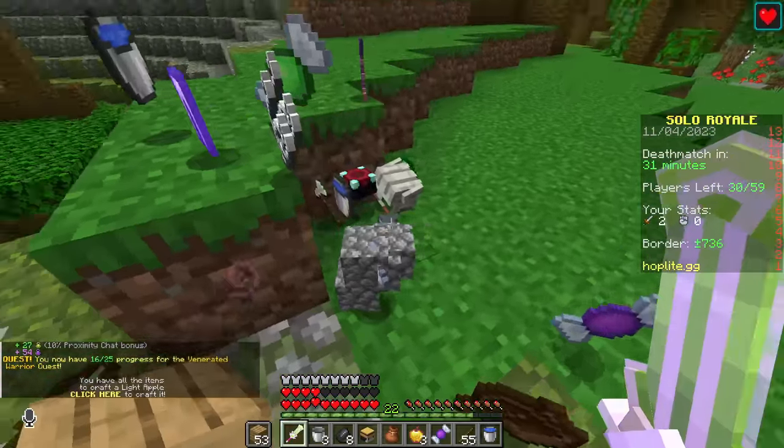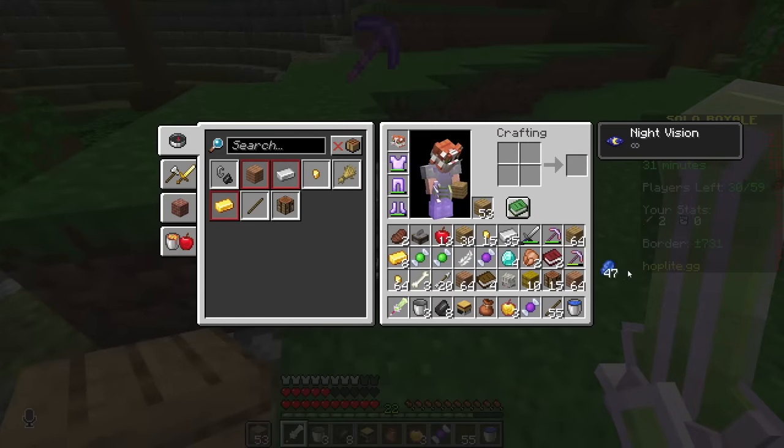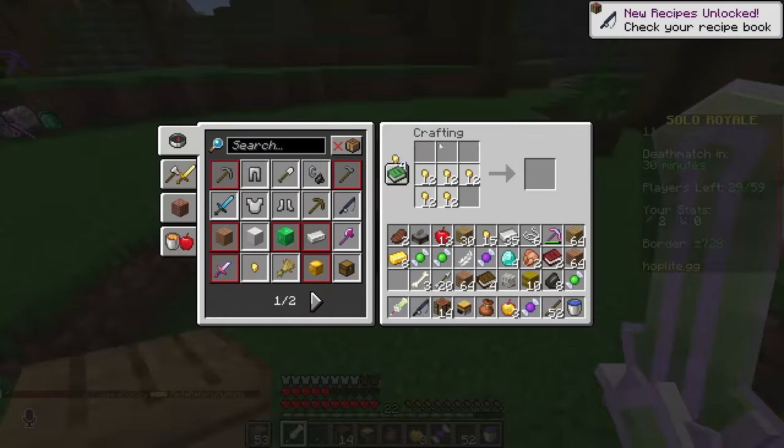There we go. Wait, he had enchanted gear. Those are boots, and that's a chest plate. And he also had string. So we can take this string and we can turn it into a fishing rod. And now if anyone tries to run, we can just pull them back with our fishing rod.